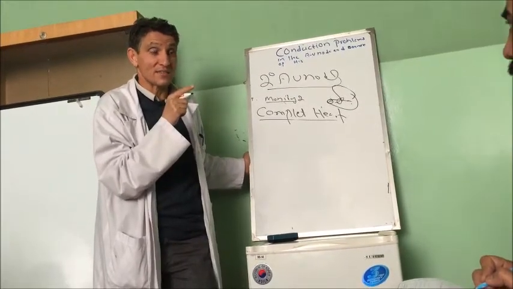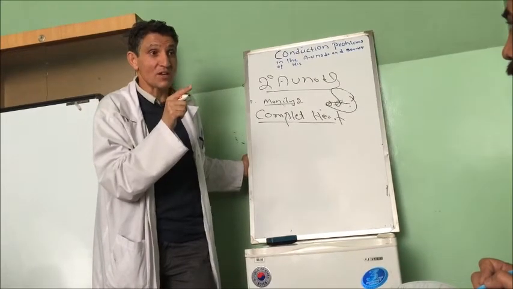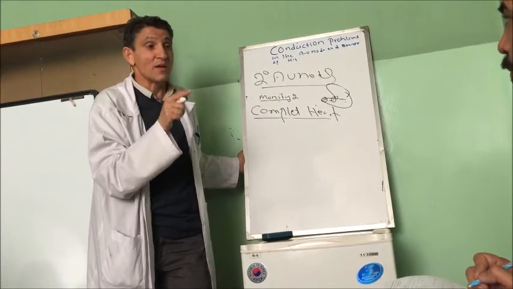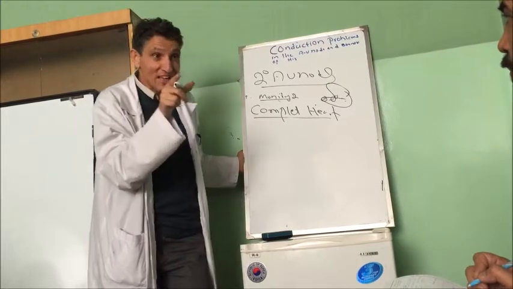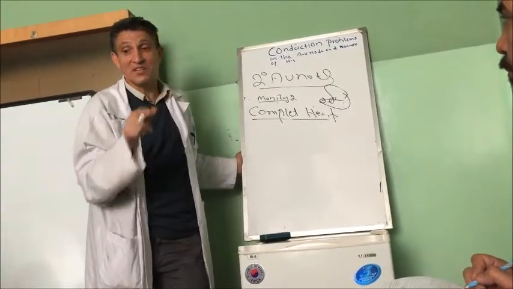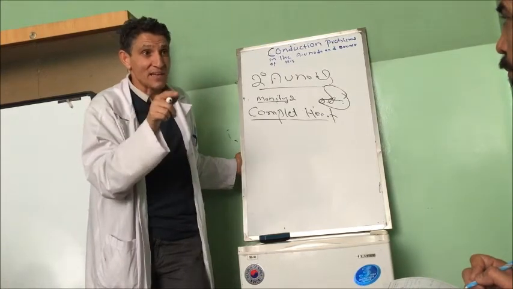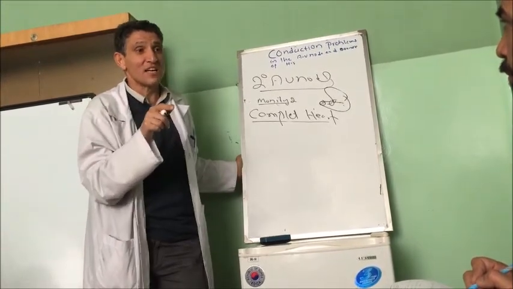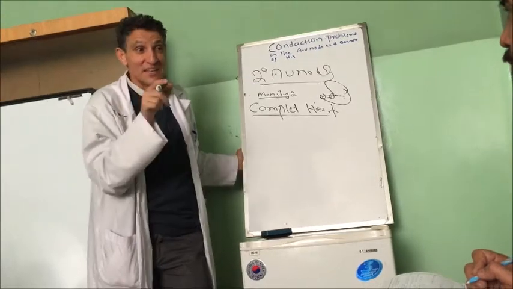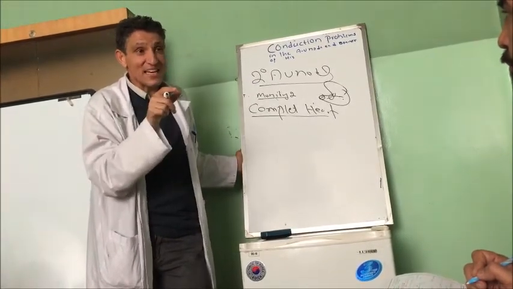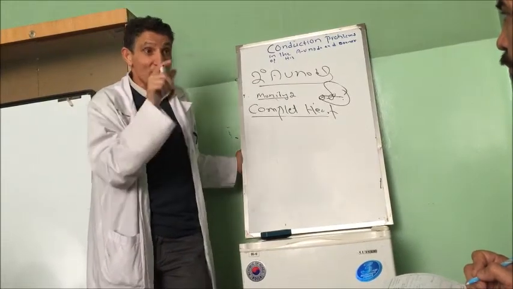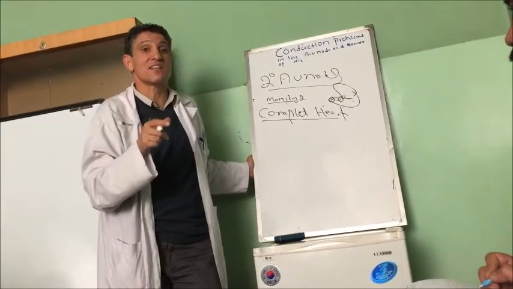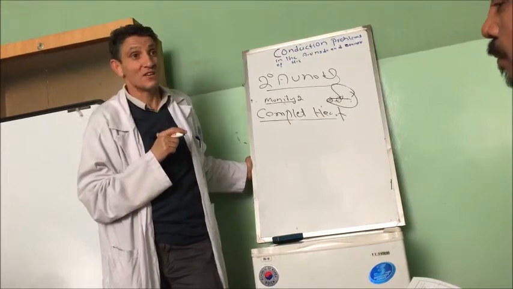If AV nodal block occurs in some cases, particularly complete heart block, it may not appear immediately after some events. Because you will not find the criteria for complete heart block in some cases, particularly in infarction, when the MI is recent or with a short history, some of these patients may not show ECG change, because you should take a long lead. Or if you do not have this experience, you should look at the PR interval.